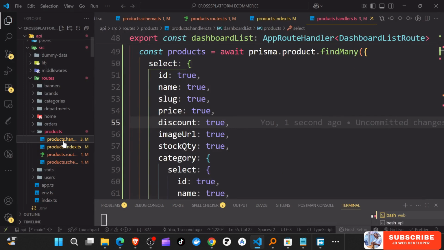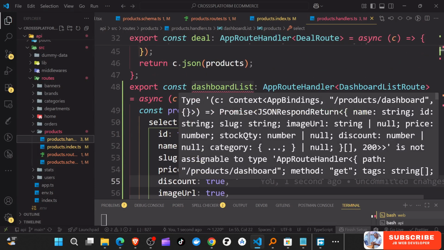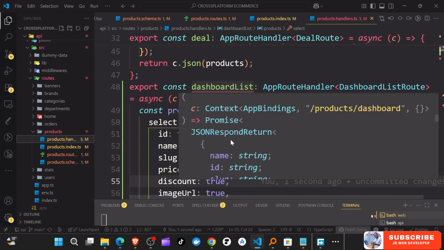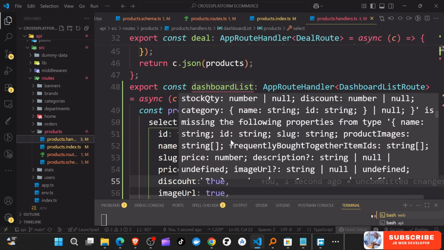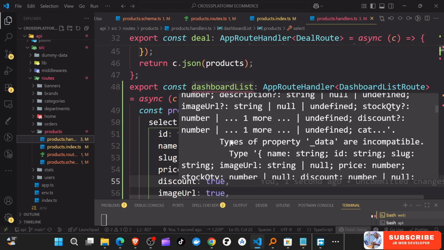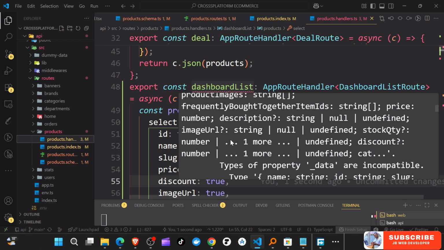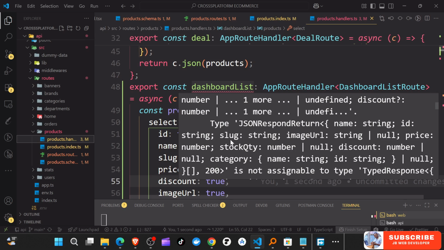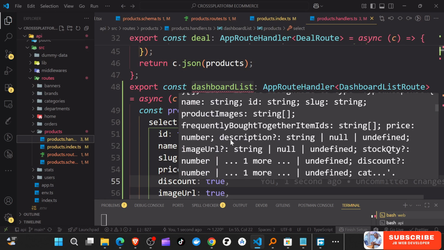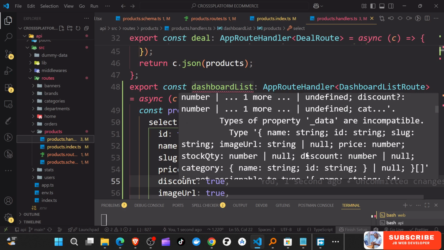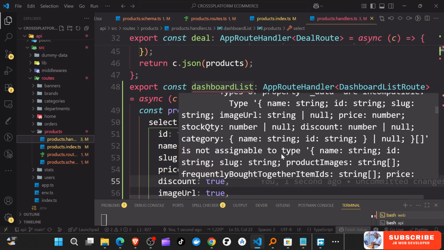Okay, I'm just going to look at this error and see if I can figure it out. So just go here, scroll down. The error is almost always at the bottom. So it's saying that types of property data and the name, string, stock.